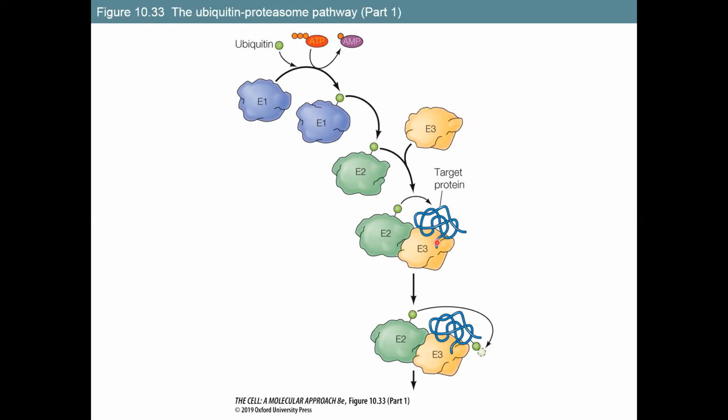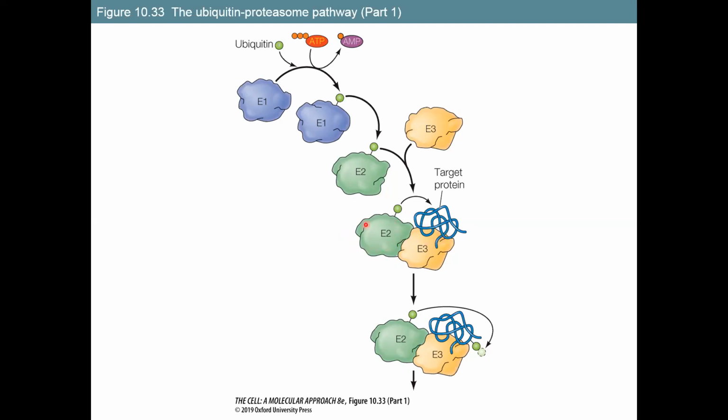We will see tags come back in other contexts as well, such as targeting a protein to go to a particular compartment, or to be trafficked to a particular area, or to have various different things happen to it. It is all done through recognizing a short amino acid sequence. So we have these E3 proteins. They are searching out target proteins that have the recognition sequence on them.